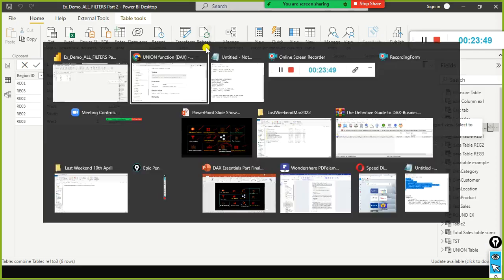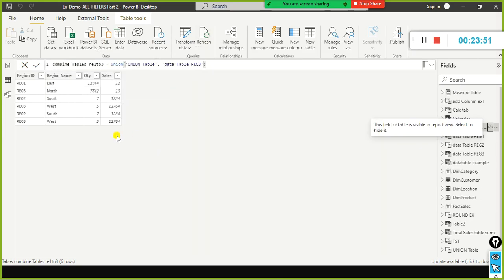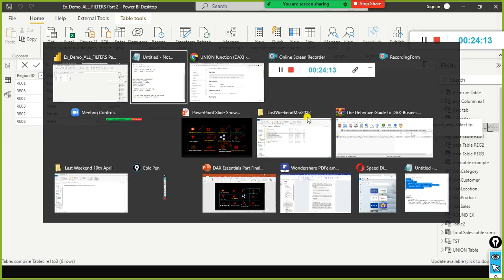See, this is a very tricky one. You will not get any error. Everything is fine, but at the end of the day, when you see the report, you will find a big difference. You break your head, you check your measures or calculated columns, whether the formula is used correctly, everything is correct, but at the end of the day something is wrong. Where it is wrong is difficult to find out.